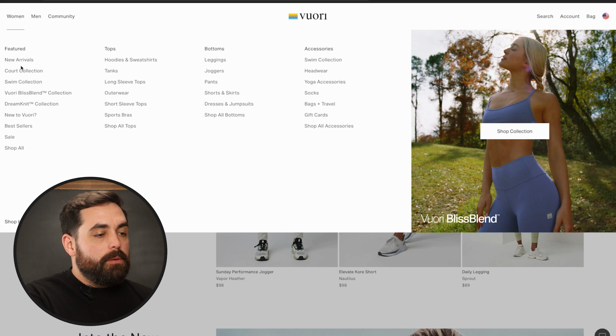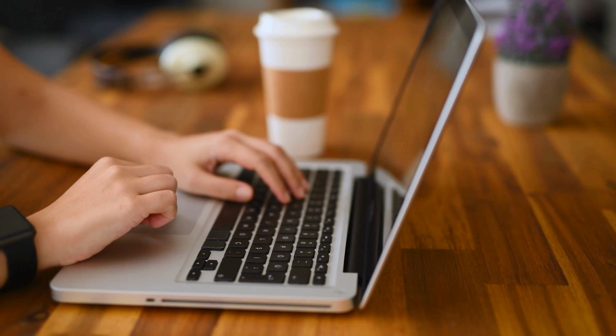I just wanted to make sure that I was able to fit all of these different links. Whenever you're making your website, whenever you're thinking about your brand, this is something I want you to do early on. Before you look at themes, before you look at anything, look at your product and how you categorize it, because that's going to dictate whether you do a mega menu like this or just more drop downs at the very top. It really helps to know all this information up front.